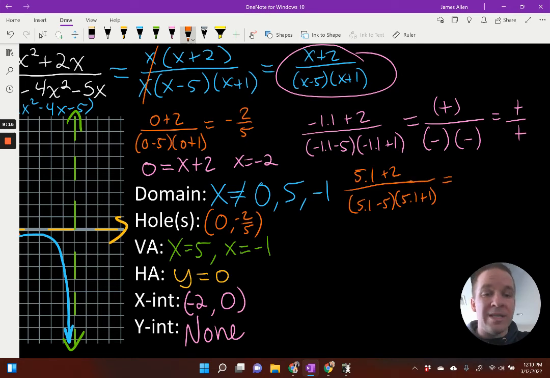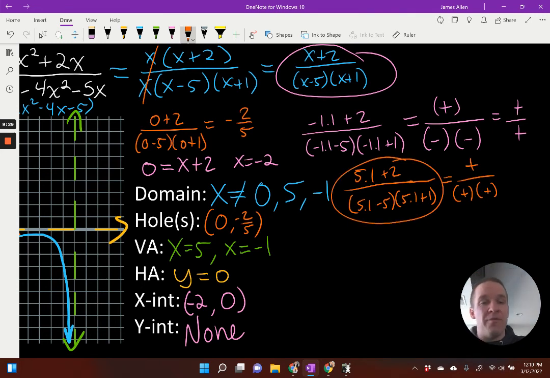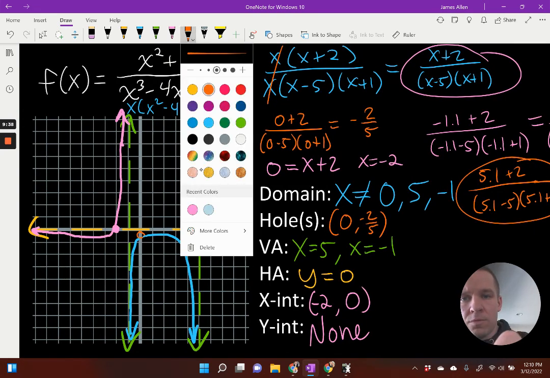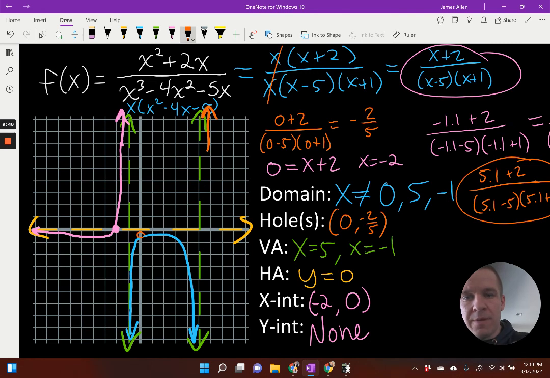All I'm really looking at is is it positive or negative? Well, it'd be positive up here. The first one's going to be a positive, and then the second one, 5.1 plus 1, is going to also be positive. You don't necessarily have to write this part out right here. If you can do it in your head, more power to you. But if I got 3 positives, that means it's overall going to be positive. So that means on my graph it's going to be going up here. And since I know I have no other x-intercepts, that means that I'm going to be doing this kind of thing. There we go. That is my final graph.